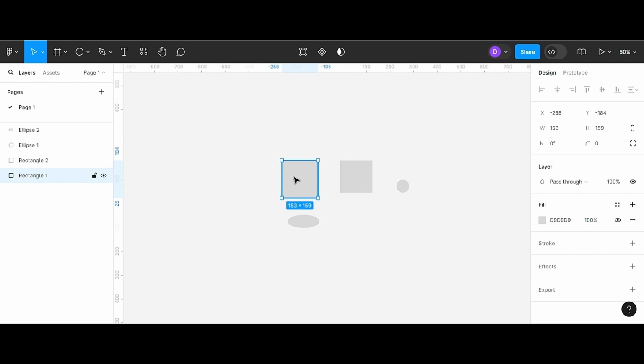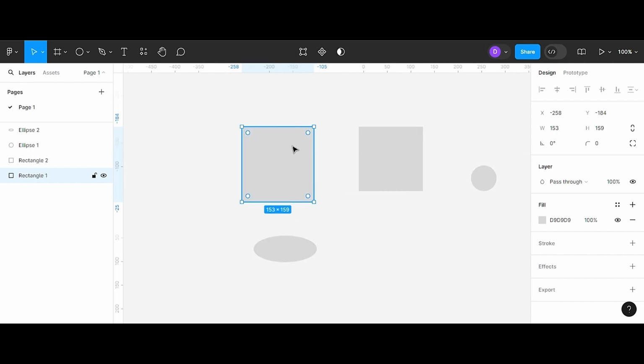Also, if you want to scale in Figma, moving from the side might also change the design, or from the top might change the size of the design. So I'm going to undo, and I'm going to use the scale tool.